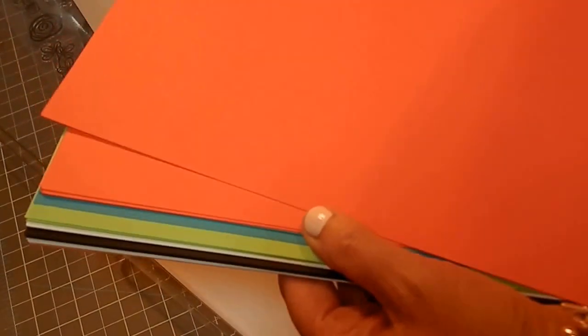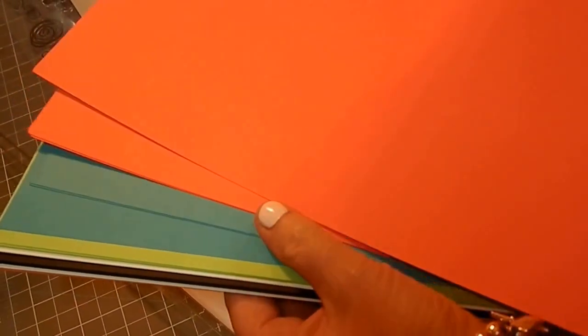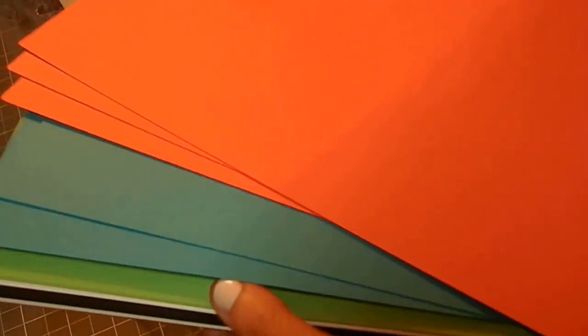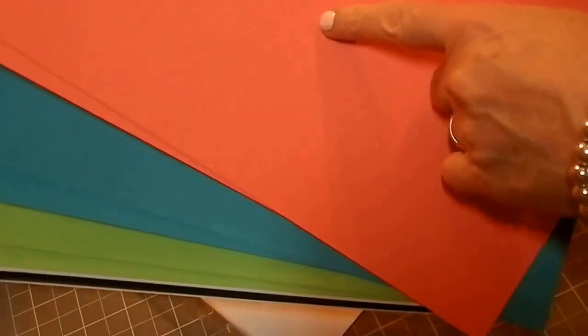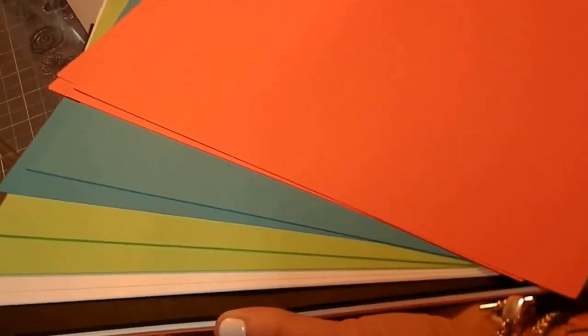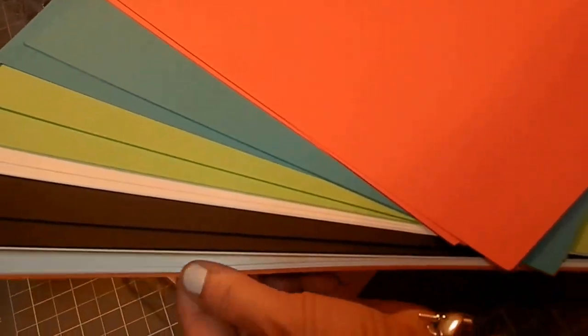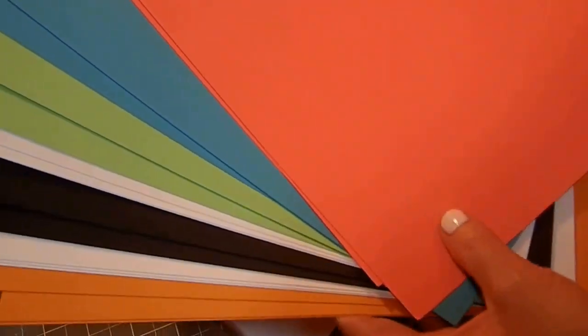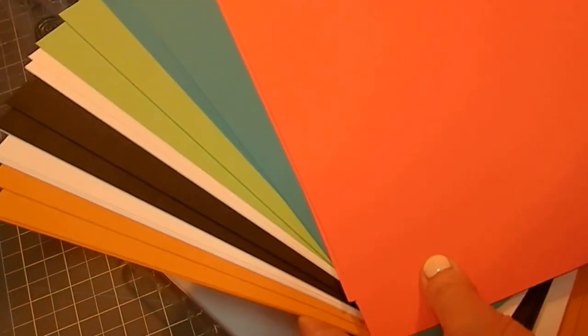Hands down, I think this is my favorite kit of all time, and I think it's my favorite new, like the colors, they're just so springy and they're so vivid. Like, look at this lipstick. It just pops. I don't even know if the camera's going to do it justice, because it's almost like what I would want to call cyclamen. Watermelony cyclamen. But look at all this yumminess. Like, can you say spring? I'm so ready for spring.